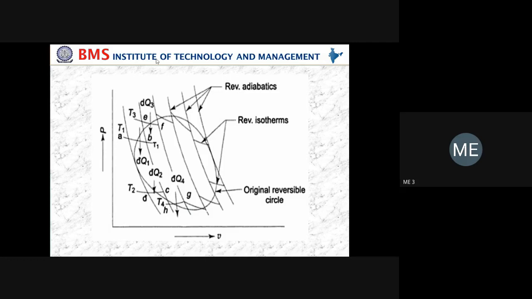how to draw the diagram, because in thermodynamics the diagrams play a very important role. Everything you can explain with the diagram only. Once the diagram is wrong, you lose the mark, especially in the PV diagram and TS diagram. You should be very careful. For problems also, once you draw the PV diagram, it is very easy to understand and very easy to calculate the things.